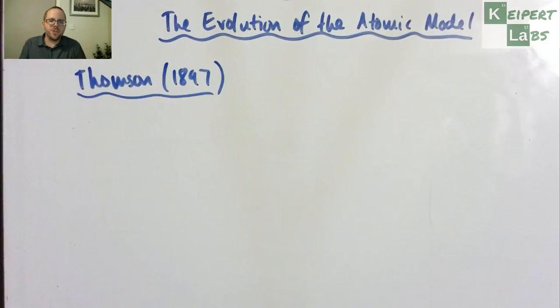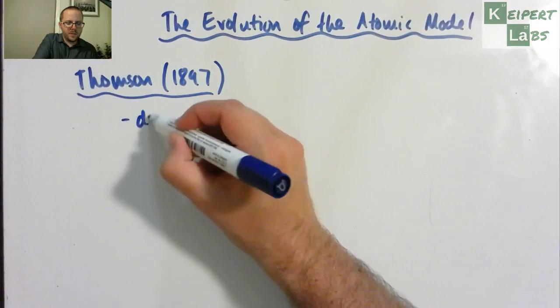So we get to a man named J.J. Thomson in the late 1800s. Electricity was a concept that had been around, that had been invented since Dalton was proposing his ideas, and indeed long after Dalton had actually died. And so we get to Thomson, who was conducting experiments using electricity. And so he discovered the electron.